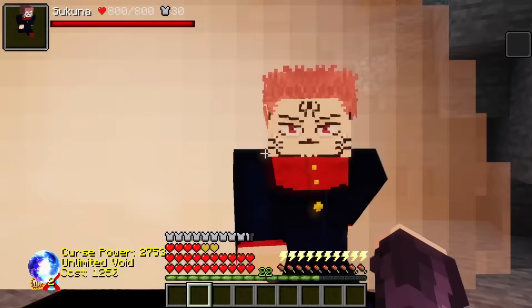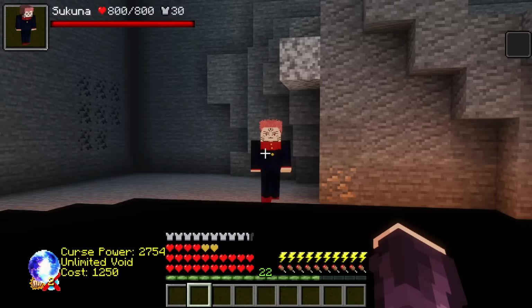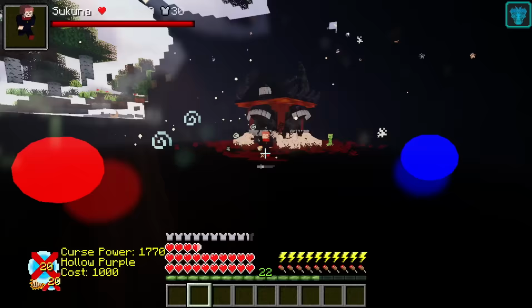Time to defeat Sukuna, go in Domain expansion. Right away, we gotta go in Domain expansion. Come on. He used his? No, mine has to win.